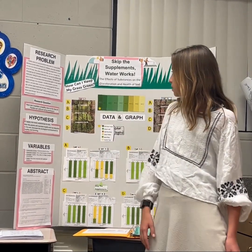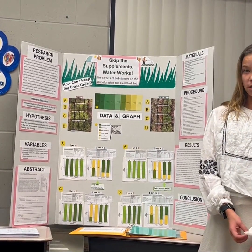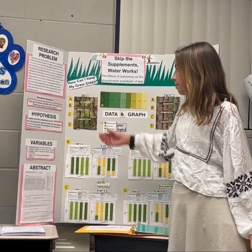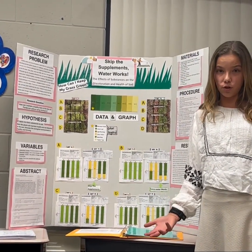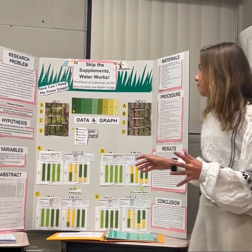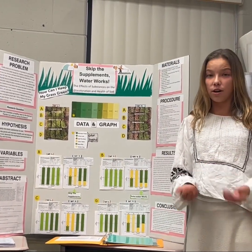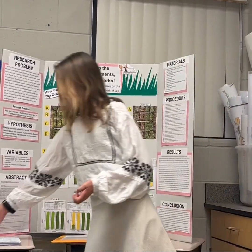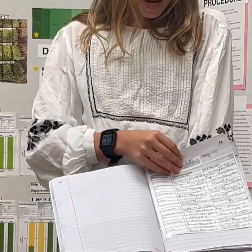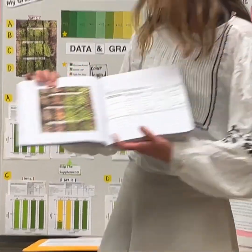For the third sod pieces in every trial, I just placed 100 milliliters of extra water onto those. And then I left the last, or fourth, group in every trial untouched. Those were my control sod pieces. After I placed substances or no substances onto the sod, I watered each sod with 200 milliliters of water. I put on substances every other day and also took pictures every other day. But I used lidded color scales and measured the percentages of colors in my composition notebook every day. And these photos every other day went onto the back of the pages, as you can see here.